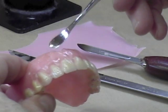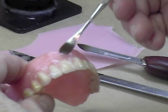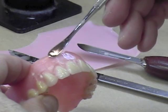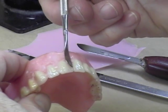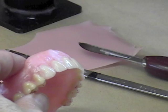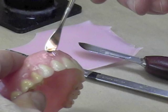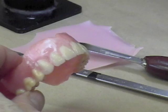Keep the wax nice and melted. Some of you are not getting the wax quite hot enough — it's not melting all the way and you get a lot of those white air bubbles, which doesn't look good when you bring it to the patient for a wax try-in. So what I'm going to do is just the anterior teeth here — the three incisors first. This is one way to add the wax; I'll show you that on the lateral incisor and the central incisor.